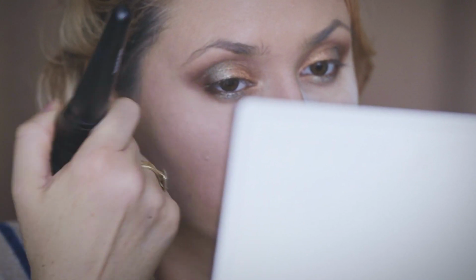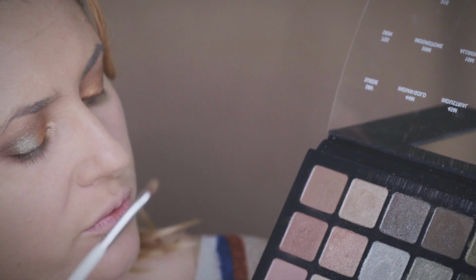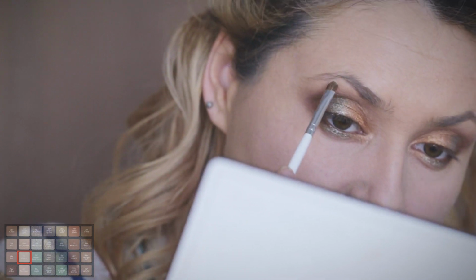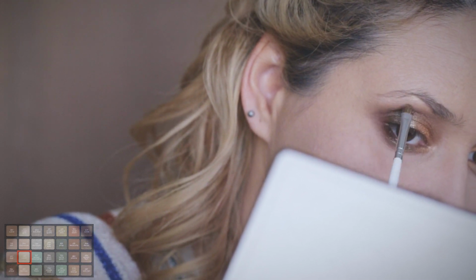Of course, you can remove the powder. Let's do that. I would like to soften a little bit the edges and whatever I don't need here. To highlight the area, I probably will go with the same. Okay, we can go with this shade or with this shade or with this shade. Maybe I will not have too much risk if I will go with cream. It's a beautiful cream color sheen shade, which probably was created especially for this area.